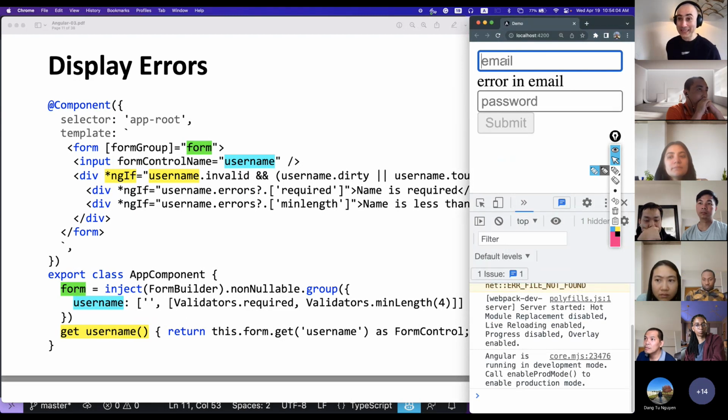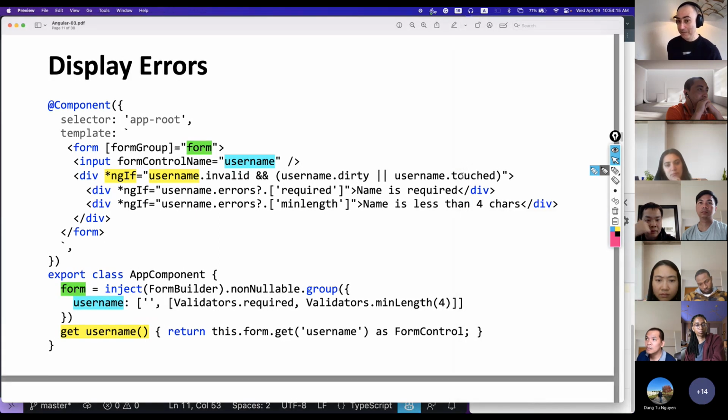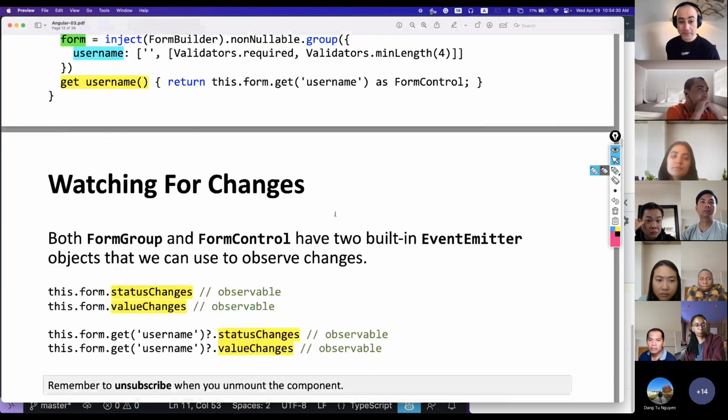So maybe we need to wait until I really change the email and probably hover out before I see the error. So this is the common practice: check after I leave the element, I change its value and it is invalid. Now I can check for errors and display what error I have. So you don't display the error right away.